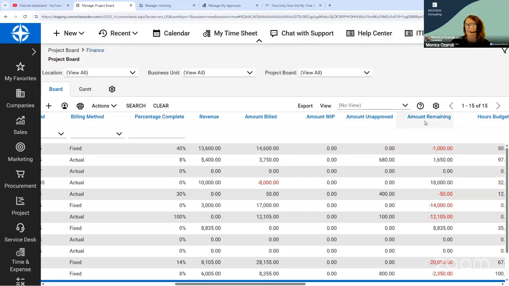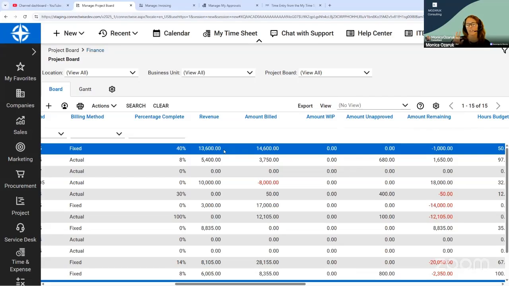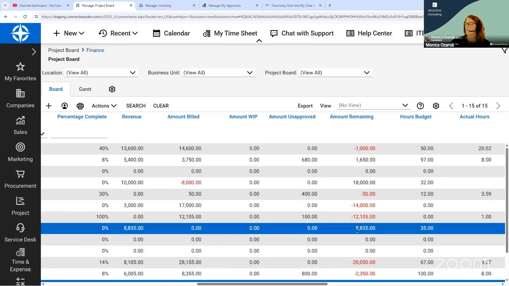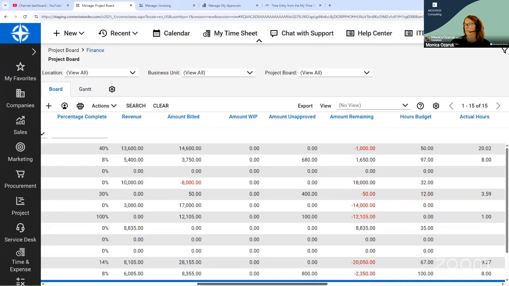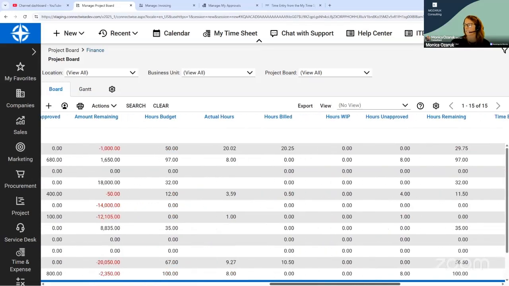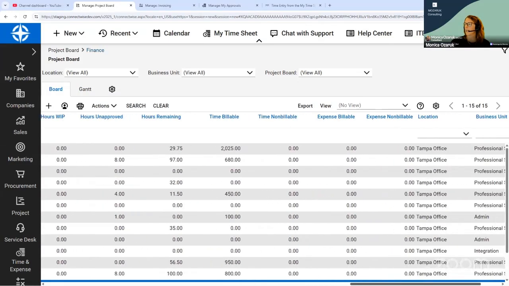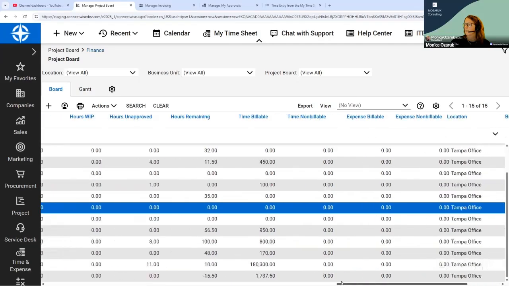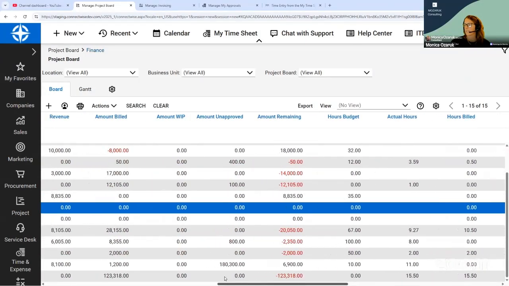Instead, go to the finance tab, make sure that your 3 revenue sections are up to date. Make sure that this revenue amount matches the PO amount. Then start to look at this billing here. Amount remaining ideally should be how much you need to bill and how much is left to actually bill the customer. If you have negative, definitely take a look at it. The rest of this information is relatively straightforward, but again, not the best reporting I've ever seen.